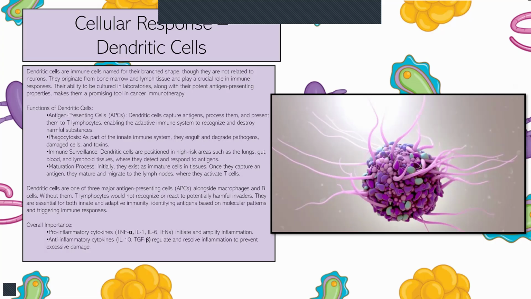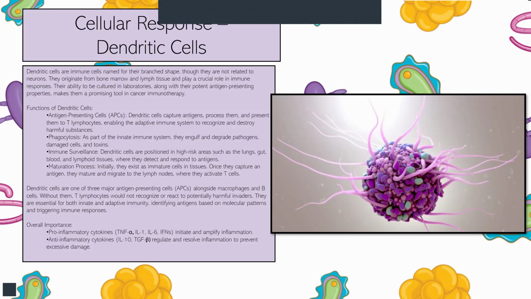Dendritic cells function within the immune system. They are phagocytes and antigen-presenting or accessory cells. These are messengers or activators in our innate and adaptive immune mechanisms. Dendritic cells are formed from precursor cells in the bone marrow and lymph tissues and are one of three types of antigen-presenting cells.